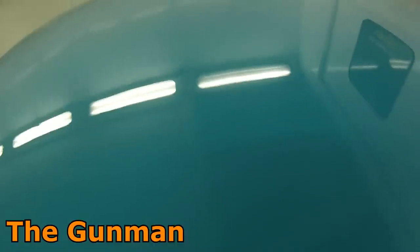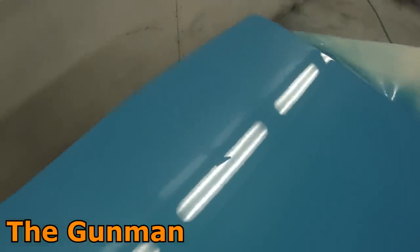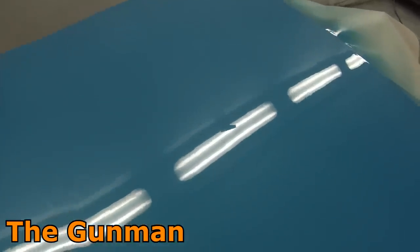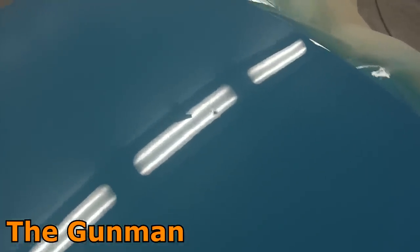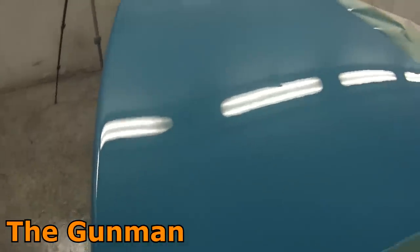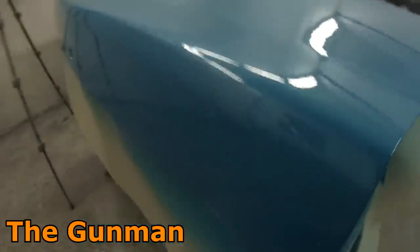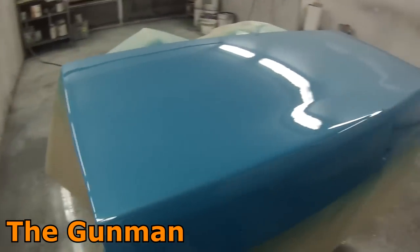Here's the job all finished off and it's looking quite nice — that's a really wet coat of clear, and considering how wet it went on, it actually did quite well as far as solvent boil goes. That's a good thing about the clear coat; it just loses out on the polishing side and who knows how long it's going to last. The drying is definitely a bit of a pain — it takes a long time. But all in all, from start to finish, I'm very happy with how this job came out.